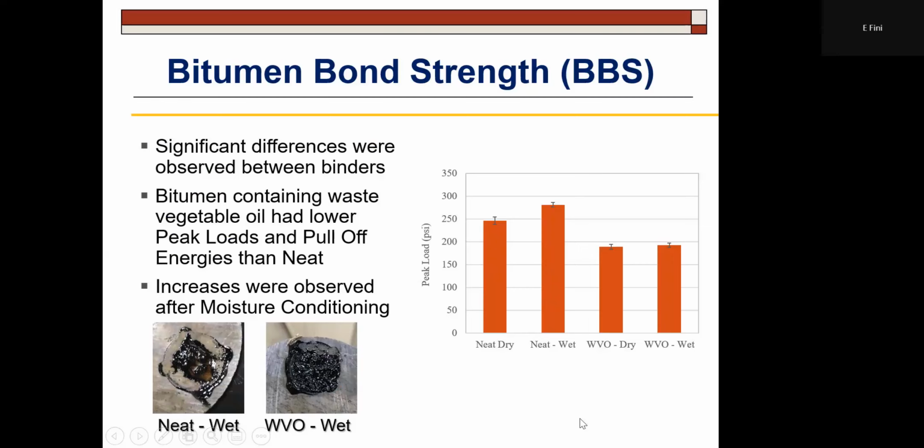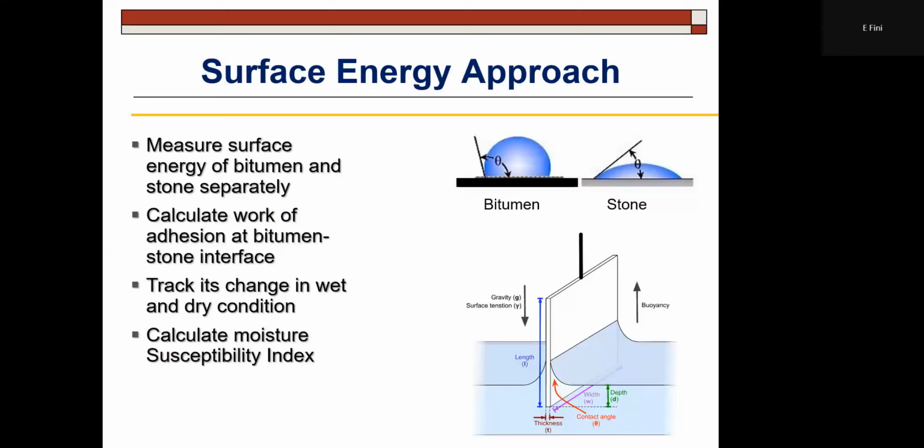And you can see here the peak load at different scenarios. While the strength here, for instance, in the first case is neat, dry, you can see it's 250, and the wet here actually becomes around 270. You might think, well, the water actually helped, right? The wet is better. Well, not necessarily, because you have to look at the mode of failure. That's the first thing. And second, the water could promote some sort of early oxidation in your material, depending on what material you have. So ideally, we do not want change as a result of water conditioning. Whether it's an increase or decrease is still undesirable because it's considered a change.